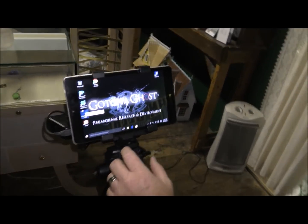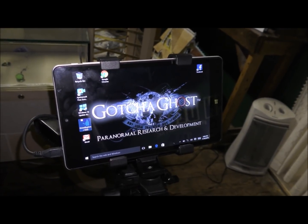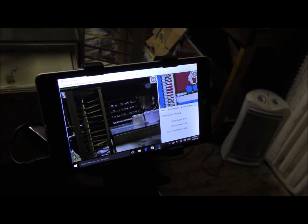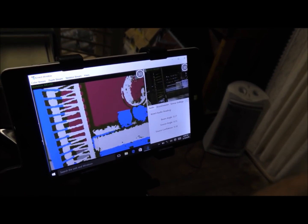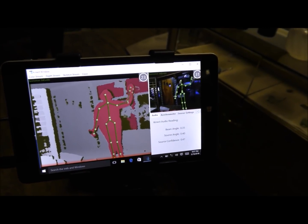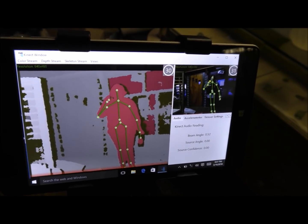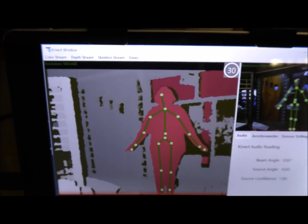Once I go to Connect and let it come up — I have to hit it twice. This is a neat device because not too many people in the paranormal community have one, and they've definitely never run something like this in a place like this. I'm going to switch views. Come forward, Christian — stop right there. We used you as an experiment here. You can see in the corner where it's pinpointing all the areas on her body, all the joints. For everyone watching, this is what a live person looks like in the viewfinder. The graphics on it are pretty good — it shows the whole outline.